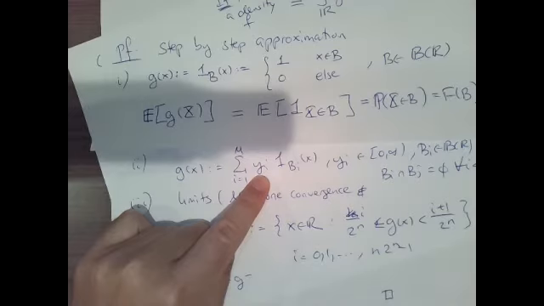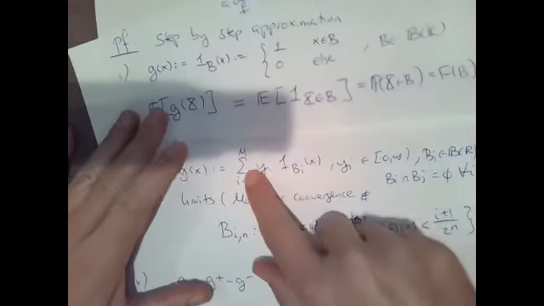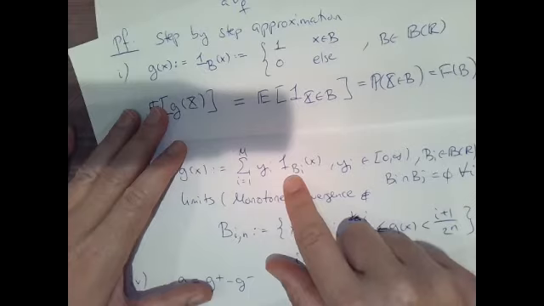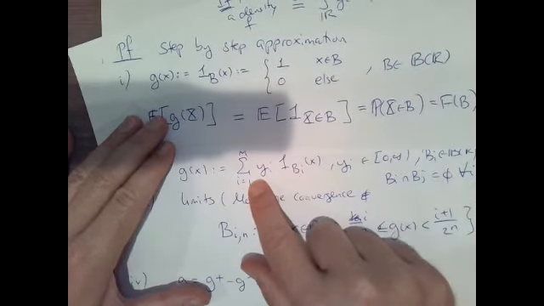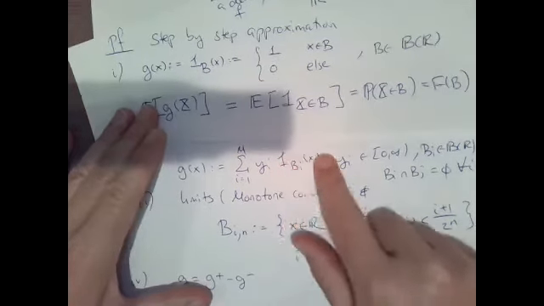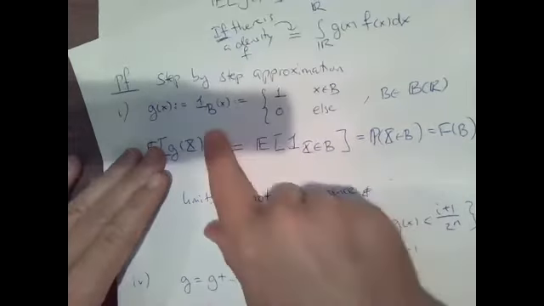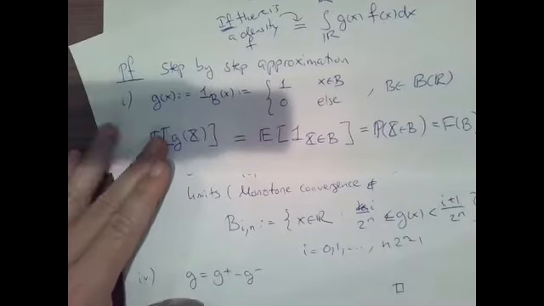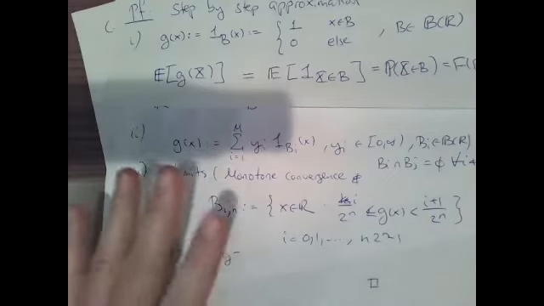Why is that more general? I don't see how. Well, at least here you can see that this G can take on M different values. Oh, is it like a linear combination? That's what it is, right? You know how to deal with these: you multiply the constants and you sum. These are just linear combinations of what you did in the previous step. Okay, I gotcha. And then in the third step, you take limits of such linear combinations. Okay, I see now.